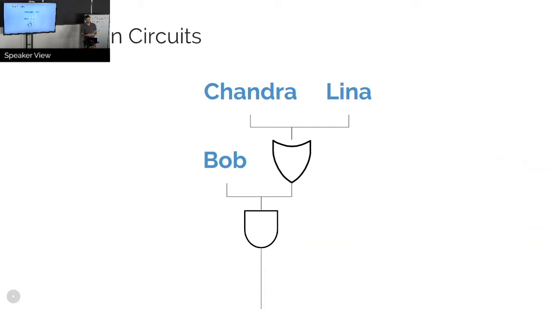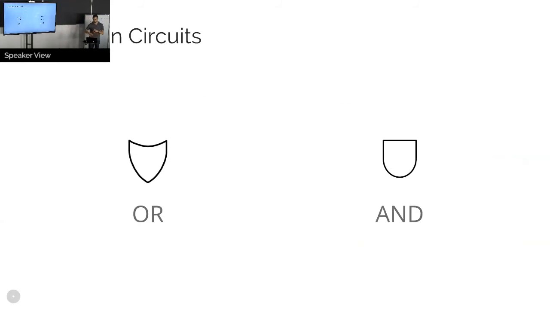So we have these inputs where people are saying yes to a transaction, and we're trying to create the structure, describe the structure under which we want to arrive at an overall yes. Okay, so we have Chandra and Lena, that one of them has to say yes, and then that has to be fulfilled, and then if Bob also says yes, then we can say yes overall. And so these are the basic primitives of Boolean circuits.